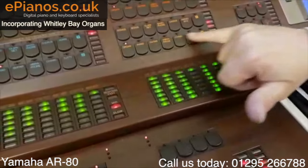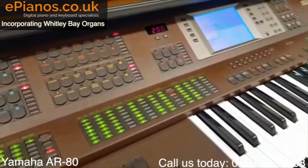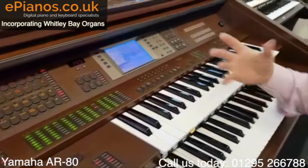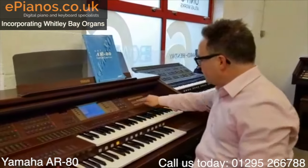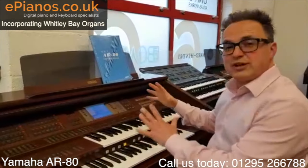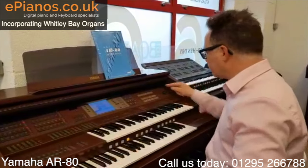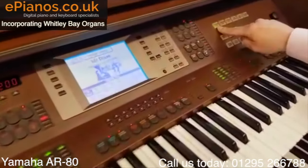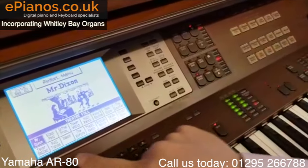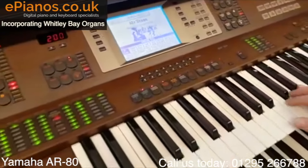On the instrument itself, I don't tend to use the separate instrument sections very much, because all these categories are going to give us loads of really good settings. So let me give you some examples. If we go into the Theatre Full section — I've gone into Theatre Full over here and I've got the first one set up.